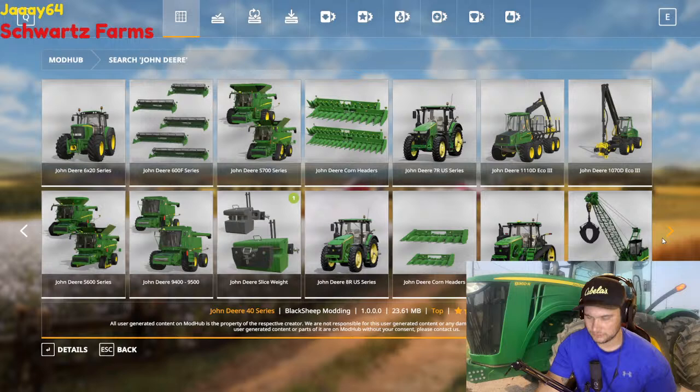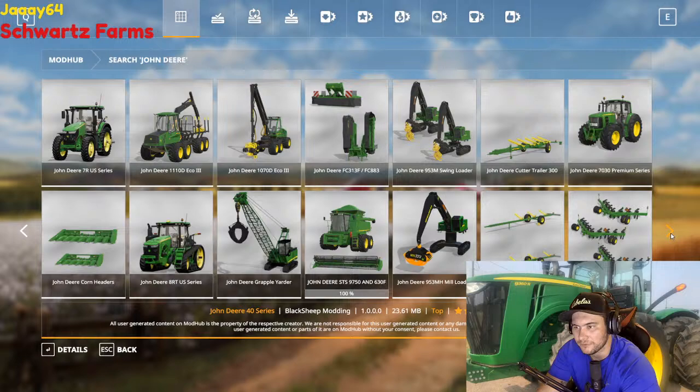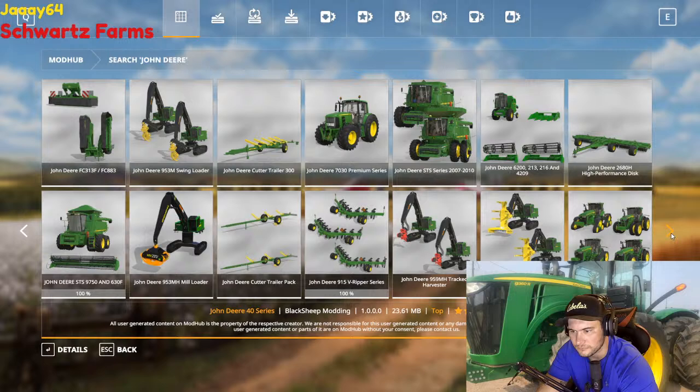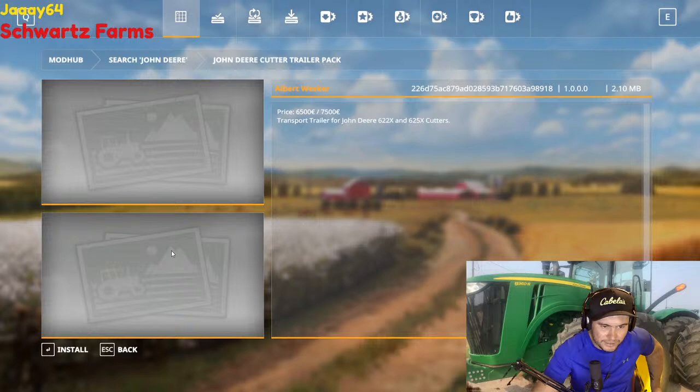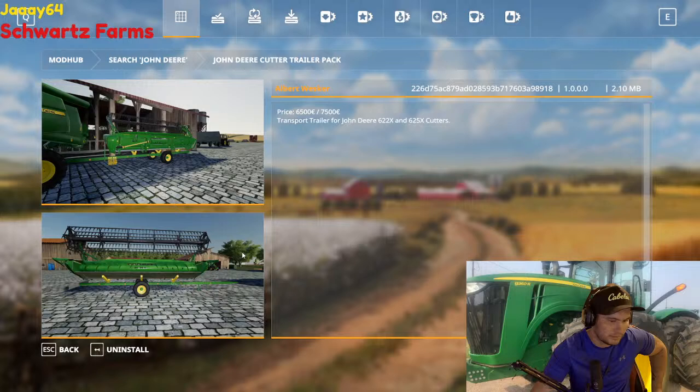Yeah, we're still using John Deere. As you can see, my background photo is one of my favorite tractors we got on the farm, the 9360R. And I was hoping the game might have a 9360R. But I guess not. Alright, that's all for John Deere then. So this is John Deere cutter trailer pack. So that's transport. Alright, yes, this is what we need, definitely.